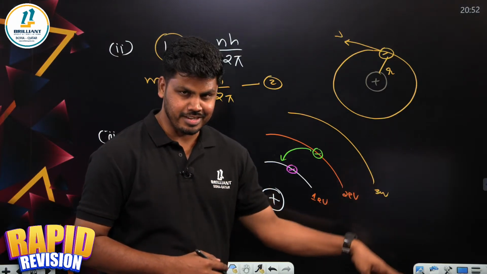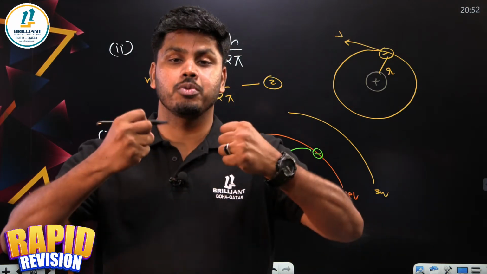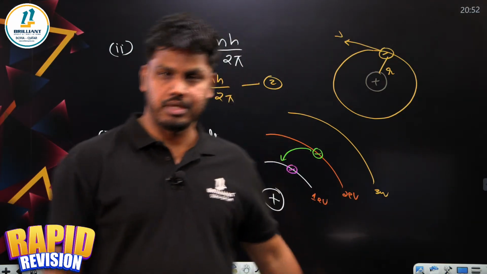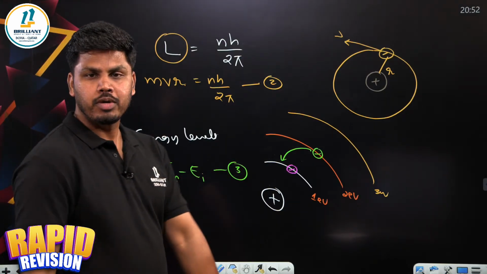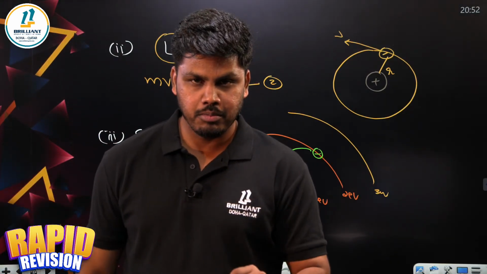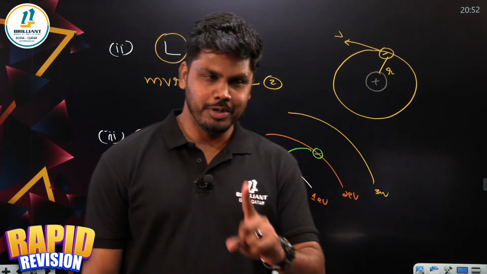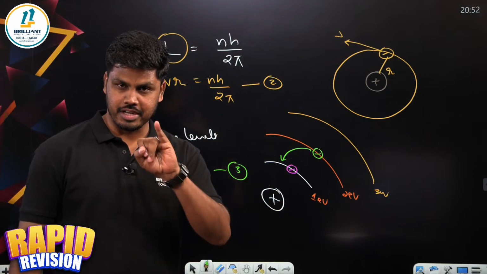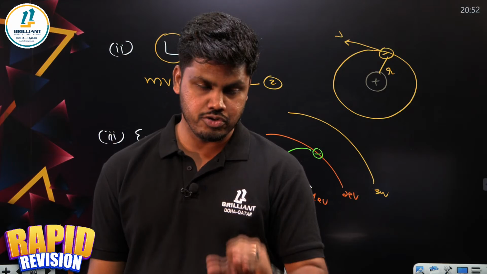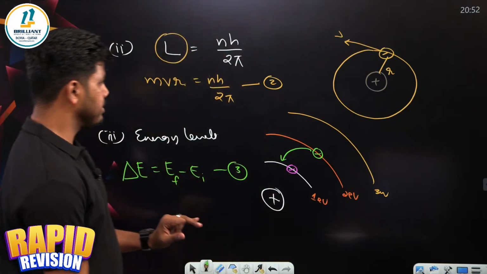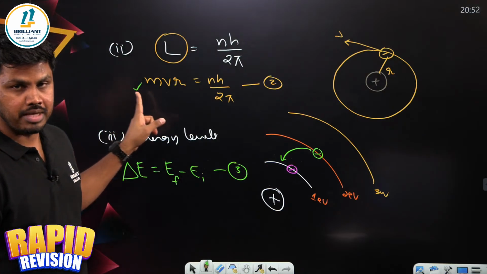Each orbit has an energy, right? So how much is that energy difference? That much energy should be either absorbed or released based on the transition. That was the third equation. Bohr atom model is done. If you are okay with the Bohr atom model, forget atoms, that is under control. I told you we have 2 long answer questions: derivation of radius and derivation of energy levels, right? Energy of different orbits. Both can be derived very easily if you know postulate number 1 and 2 in mathematical form.